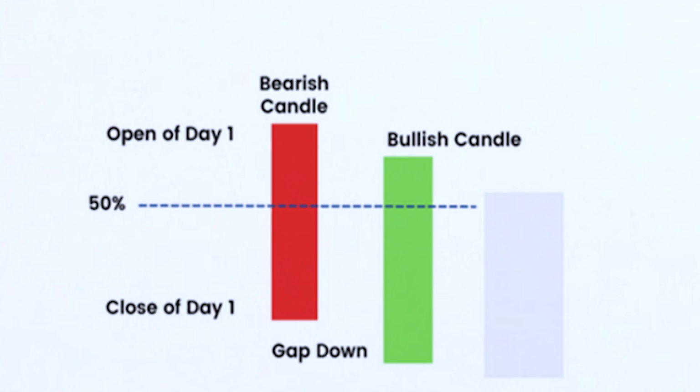Now, moving on. The piercing line pattern is a two candlestick pattern that signals a potential bullish reversal. It forms during a downtrend when a bearish candlestick is followed by a bullish candlestick that crosses above the midpoint of the previous candle's body. This pattern suggests that buyers are stepping in and the downtrend may be coming to an end. The psychology behind this pattern is that sellers push the price lower, but buyers have stepped in to gain strength, potentially leading to an uptrend.